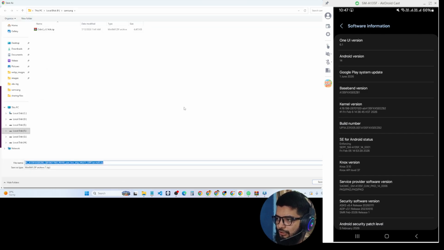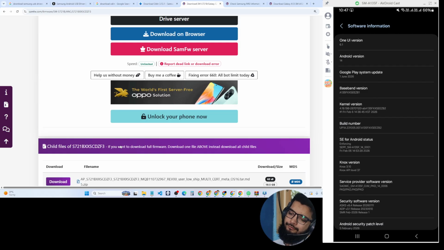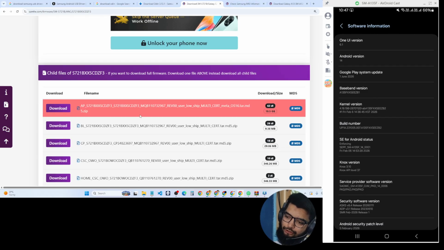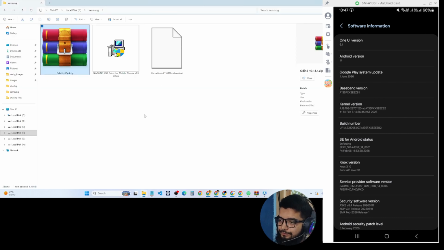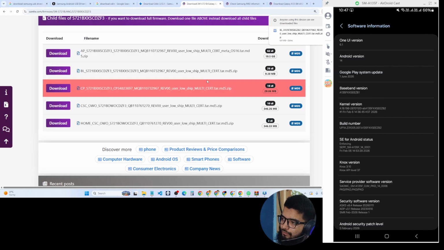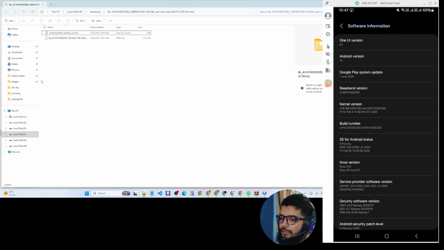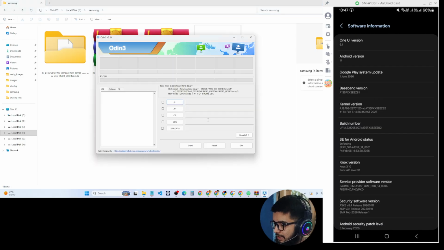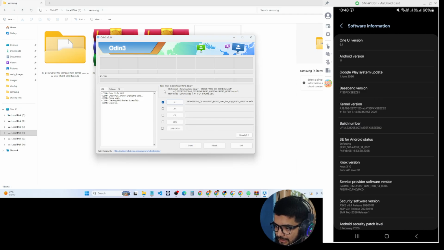You can download the file from here. I am downloading just one file, but you need to download all of the files to complete your process. Now here is the file. I would like to extract the file here. Okay, it's very awesome, and I will upload the file here. You are seeing the file has been put properly. You need to download all of the files and put them in one by one here.